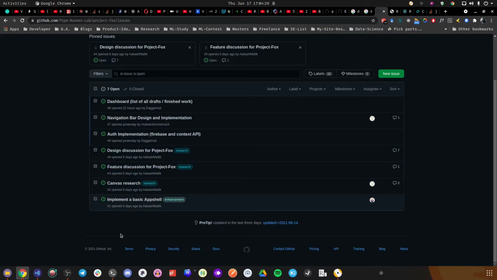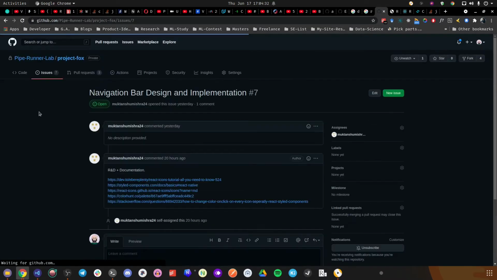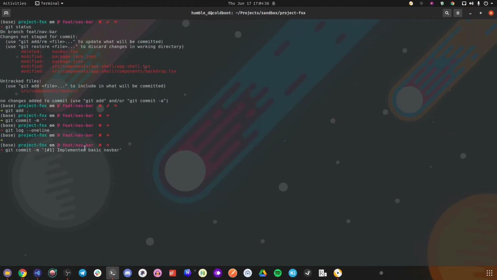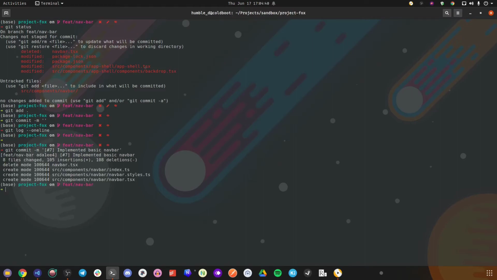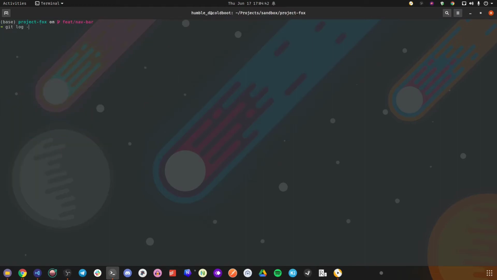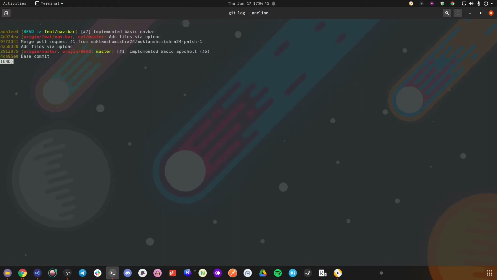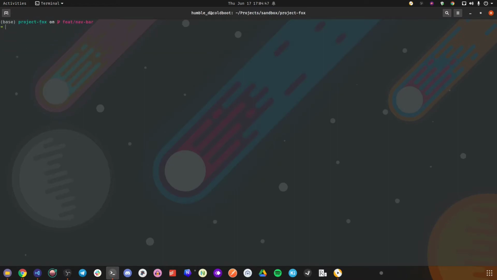Where is the ticket? Yeah, navigation bar. This is number 7. So we'll go here and change it to 7, right? Let's check if we have it here. Yeah, okay. Now comes the interesting part.